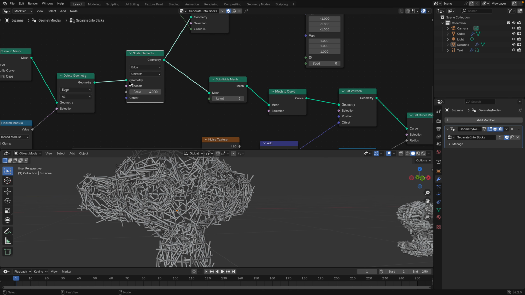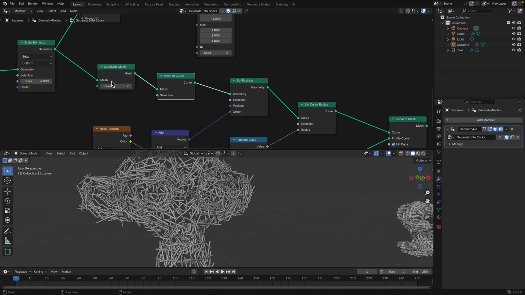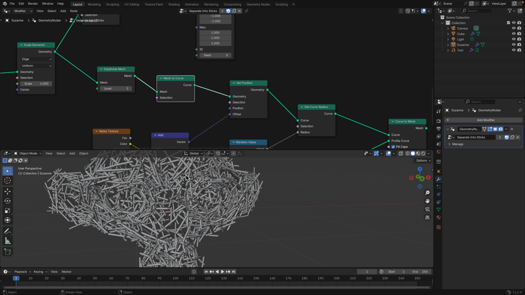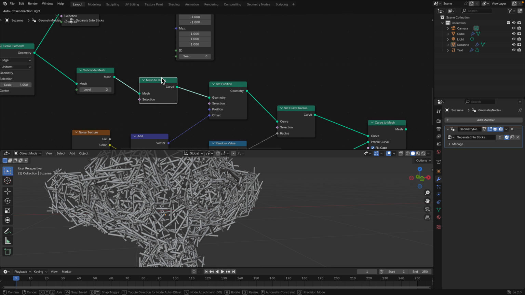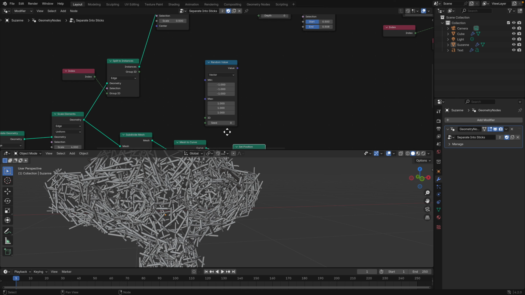So if we delete some edges, we can also scale the edges uniformly. That's cool. Scale elements, and then extra subdivision here. Now I want to subdivide every edge here and then convert it into curve. Once it is a curve, we can actually instance on top of the curve, right? So this is, I think, the bottom.